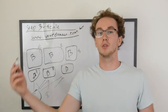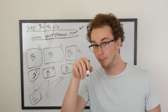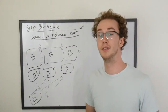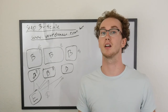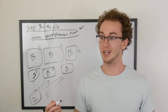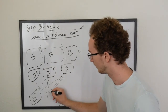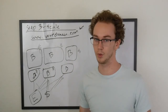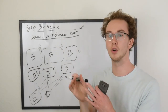And you're not linking them out to another site. If you're linking them out to another site, a lot of times they don't come back. So if they all buy on your site, right there on the one page, there's a very high chance that they will convert. The fewer steps a customer has to go through to get the product, the thing they're searching for, the best this, the best that, you're going to get a lot of conversions from those blog posts, because the drop-off there is very low.